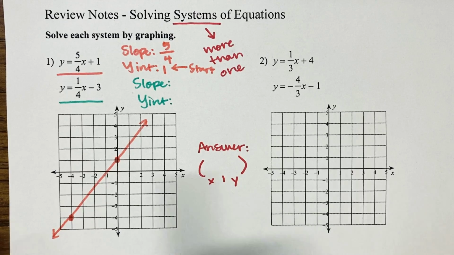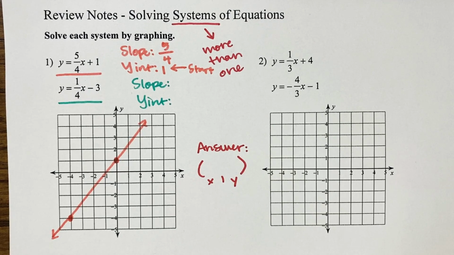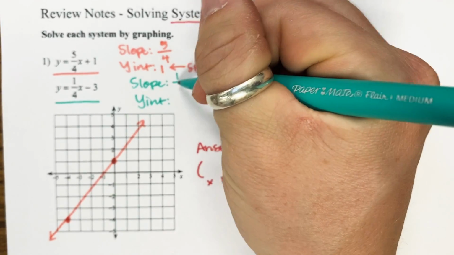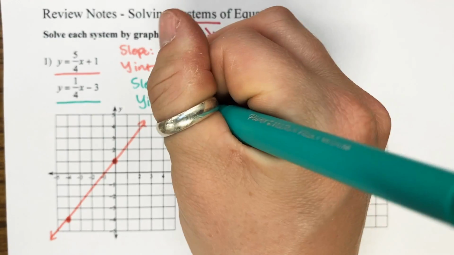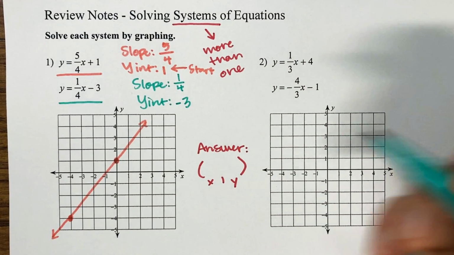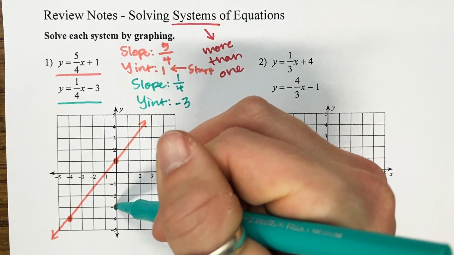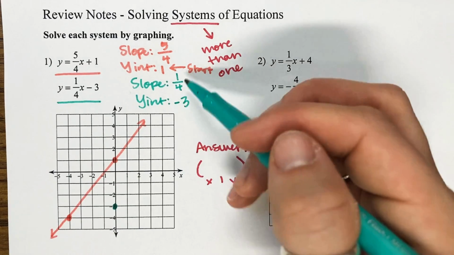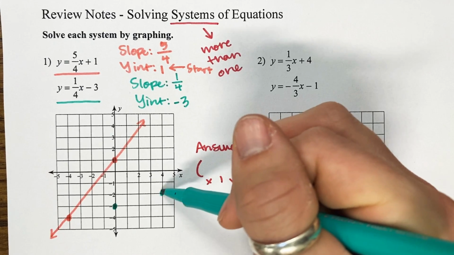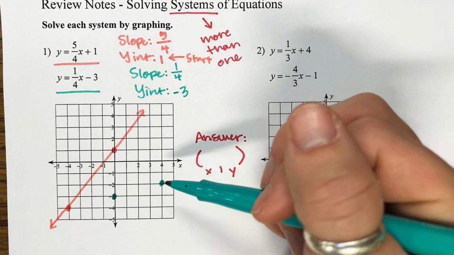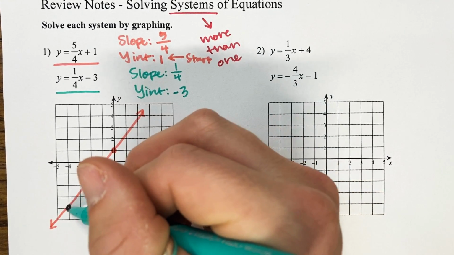Now that our pink line is graphed, let's go ahead and graph our green one. What is the slope of my green equation? It's going to be 1/4. Then what is my y-intercept? -3. Our starting point is always our y-intercept, so find -3 on your y-axis. It's going to be right there. Now I'm going to go up 1 and over 4. So from this point, up 1, over 1, 2, 3, 4. I still don't see where they intersect yet, so let's go backwards. From our starting point, let's go down 1, and back 1, 2, 3, 4.